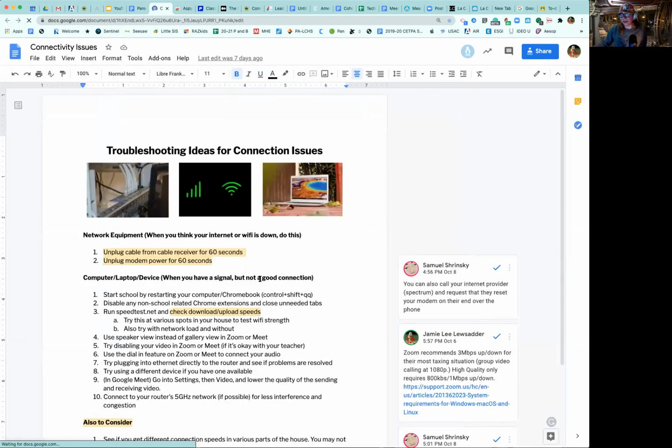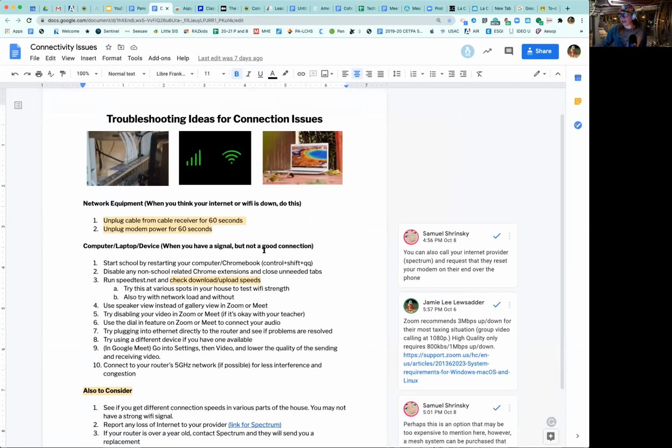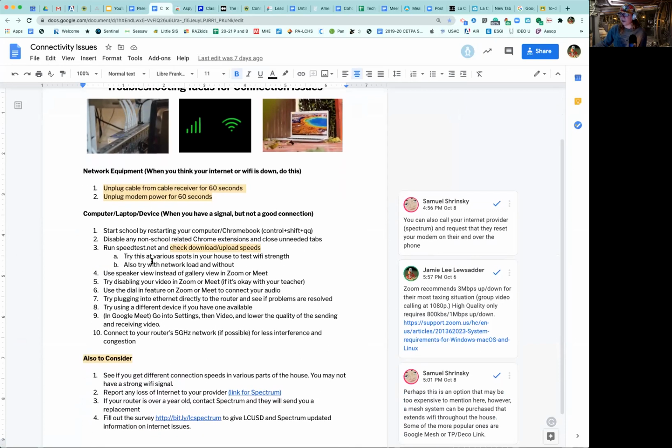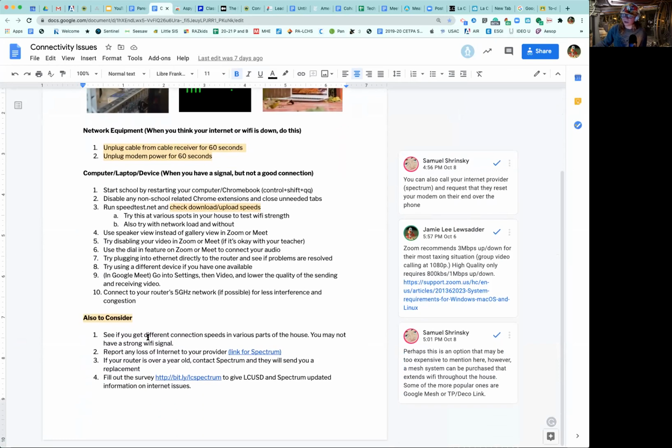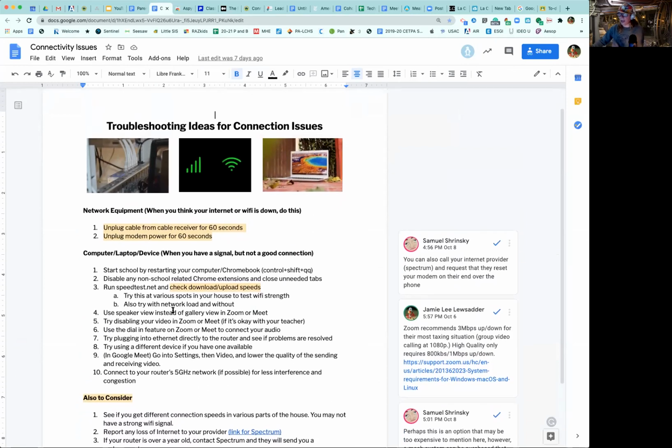The student tech interns, along with my tech team, created this guide. These are just all the things to try when nothing else is working. My big note from this is that restarting your computer every day makes a huge difference, because you have freed up memory and everything is ready for the day. But again, there are tons of options on here.